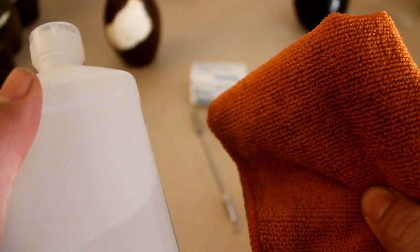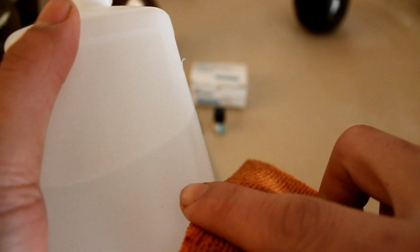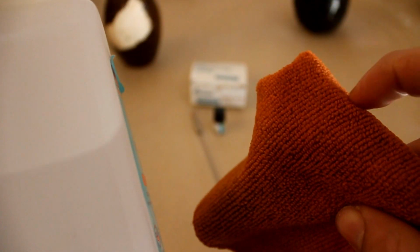These two are very important. You're going to need this bottle of rubbing alcohol to clean your brush and clean anything else gold luster might get on that you don't want it on. And you're also going to need this towel with a little bit of rubbing alcohol on it to clean the spot in which you're going to apply the gold luster.